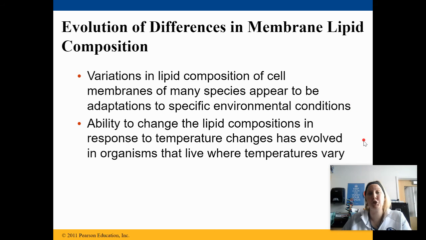The ability to change the lipid composition in our cell membranes in response to temperature has evolved in organisms that live where temperatures vary. Typically up north, where we are in New England, our temperatures vary all of the time. And that is an adaptation that we have as humans, that it takes us less time to adapt to the colder climates because our body is prepared for it.